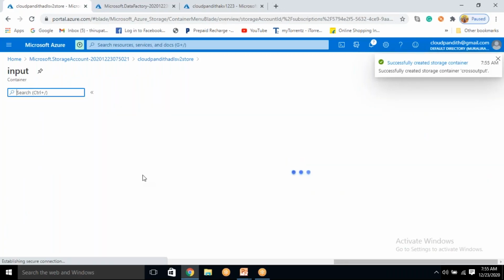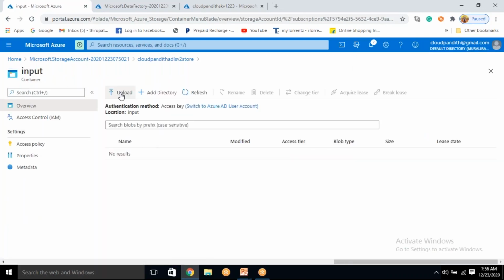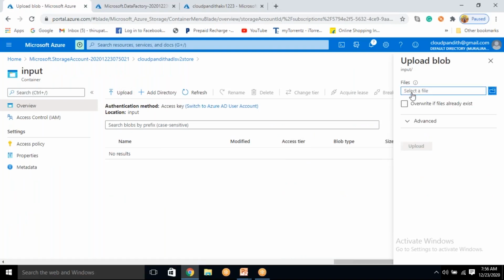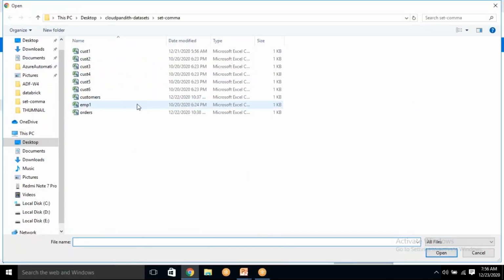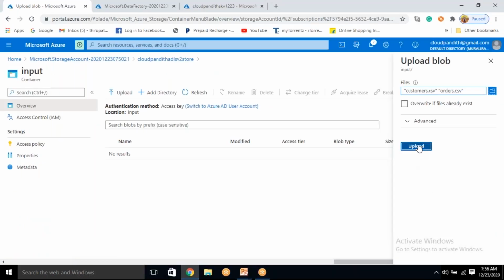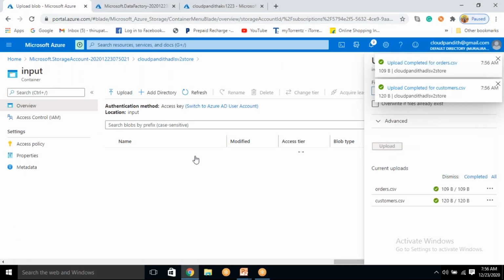Now go inside input container, click upload. Customers and orders, these are the two input files we have. Select those two and let me upload all the things. Okay, I uploaded these two.